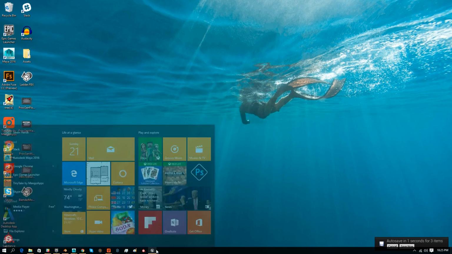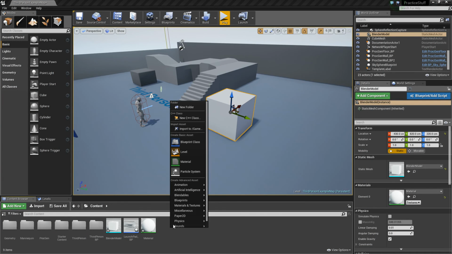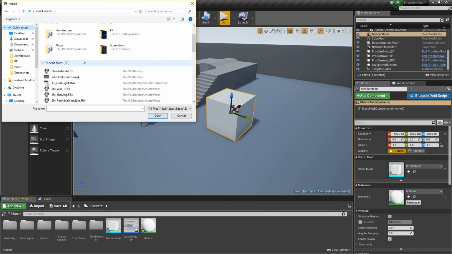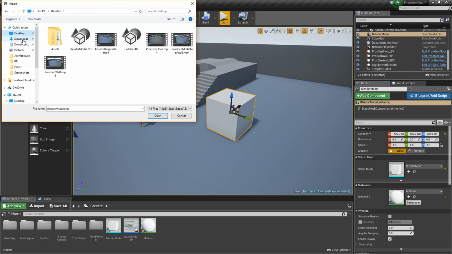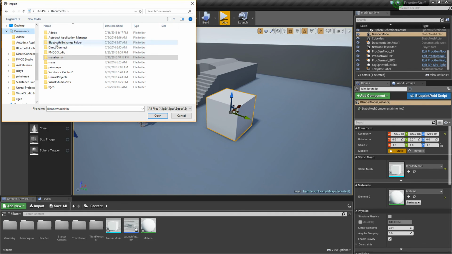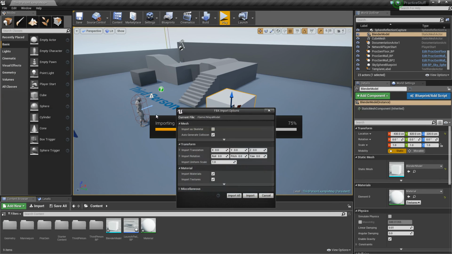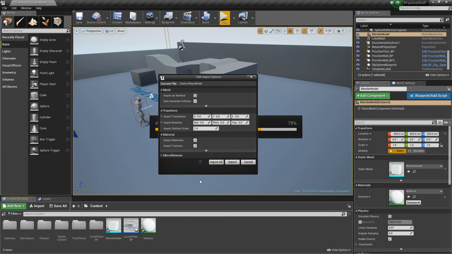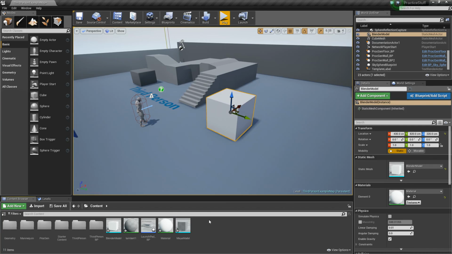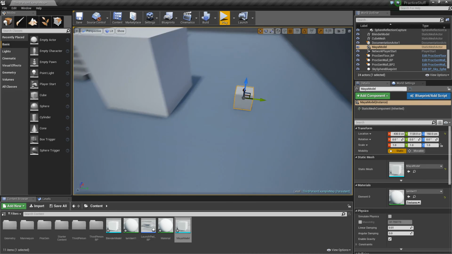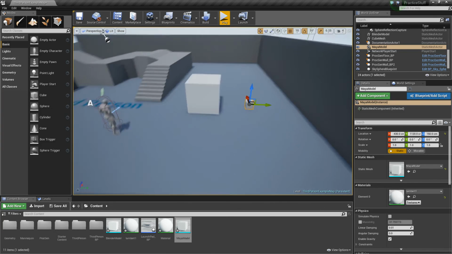So anyway, we can go back into Unreal. If we right click and do the same thing, import to game. And I'm going to go find where I stored that. Give me a sec. I might have stored it in my Maya projects. There it is. Okay, so click that, open it up, and again, the same options box is going to show up, and you can just click import, and it'll load it in, and drag that in, and there it is. So as you can see, it's pretty easy to import your own models into Unreal.